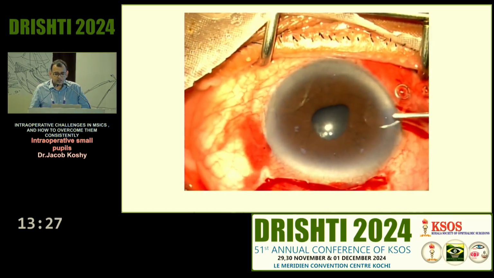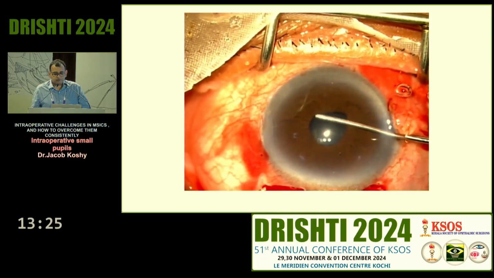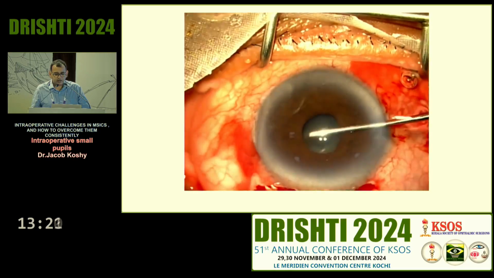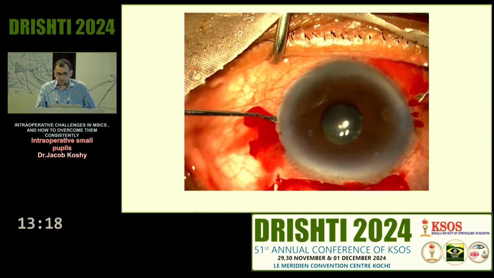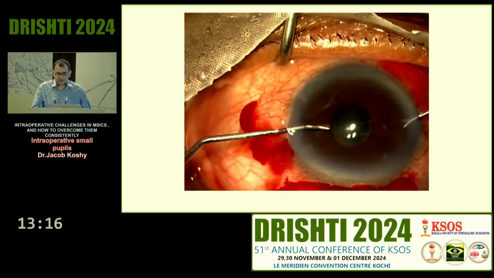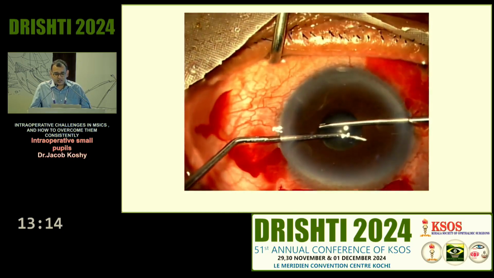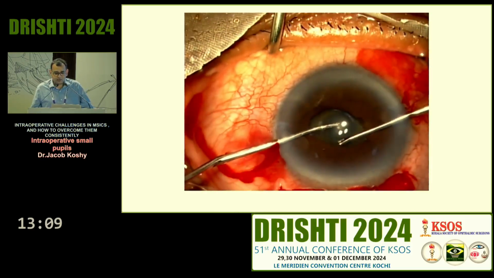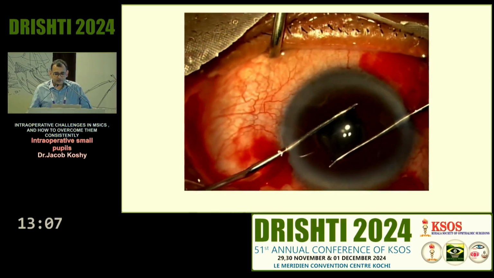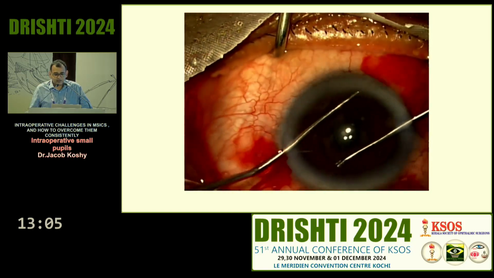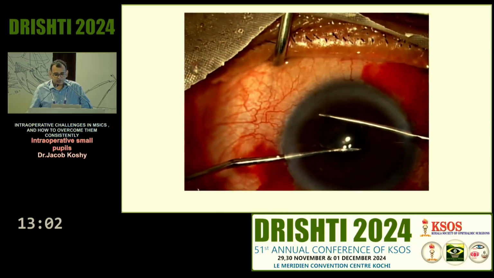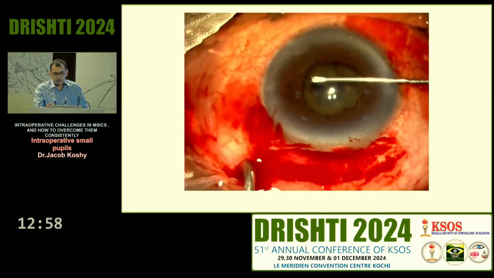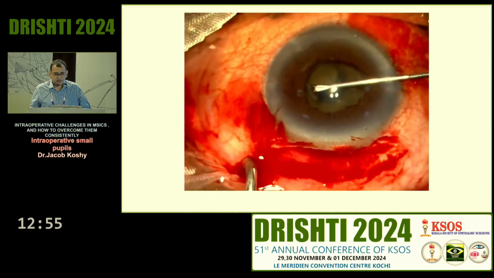Now, here is another case where you have a small pupil. I try to put blue right in the beginning, because once you've put visco into the eye, then your staining is not very good. I think that I should be able to manage it like the previous cases, where most of the time you do it pretty well. But sometimes when it rains, it pours, you start having problems, and then the problems keep compounding. And so here I think I'm okay.